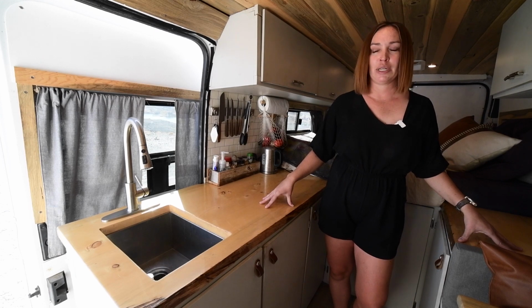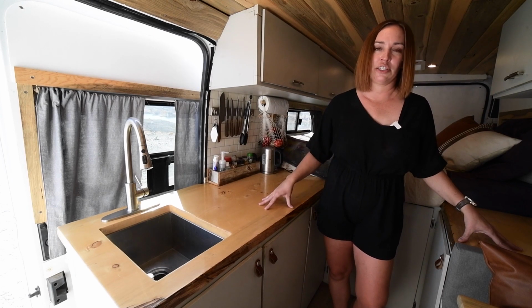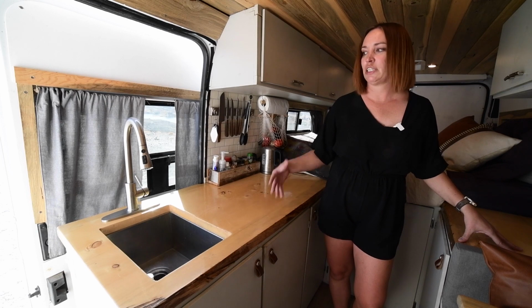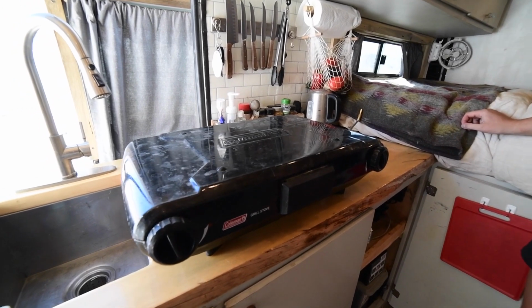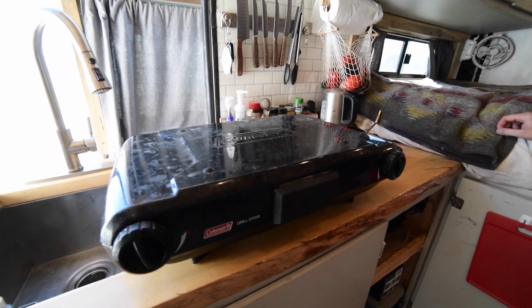I'm glad I waited though, because I ended up not loving the induction for full-time cooking because it just was zapping my battery so much. And so if I were to install, I would put a propane two burner on there, but I don't know that I want to cut into my counters.